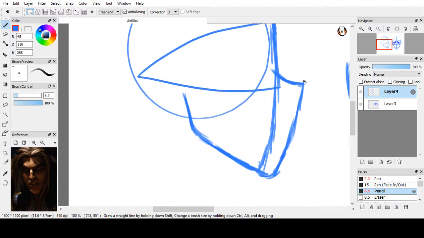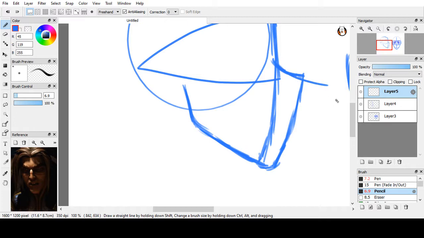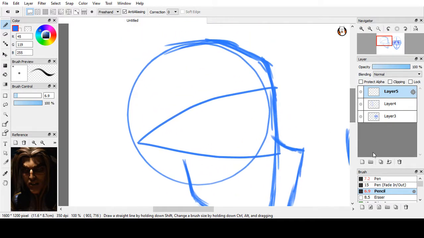So draw your muzzle, but don't make it too far out like this, unless that's what you want to go for, like an animal or something. Don't go out that far unless you're doing a persona. So now you begin to define where the forehead and the bridge of the nose begins.